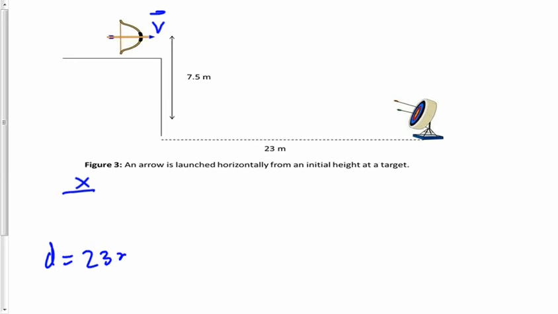But we do not know time, and we also do not know the velocity. So we have two unknowns in the x direction. That means we must turn to the y direction in order to figure this out.